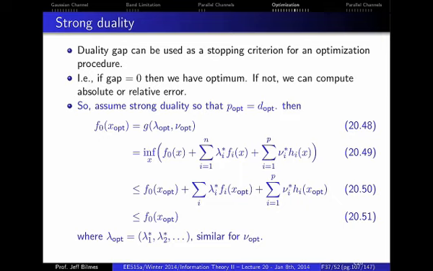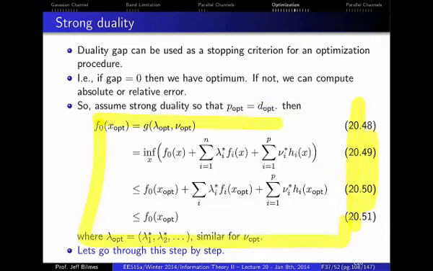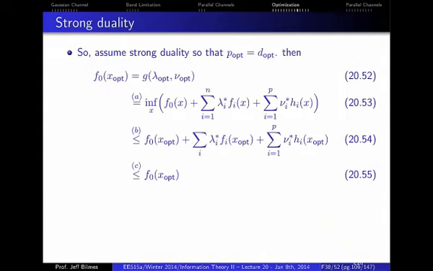So let's derive the necessary conditions by first of all assuming strong duality, which we do here, and then looking at this series of inequalities. Actually, I think in the next slide I have a step-by-step derivation of this, so I might as well just use that. So let's go through it step by step. This will be the same set of three equations. These equations will be repeated in the next slide. Here they are.